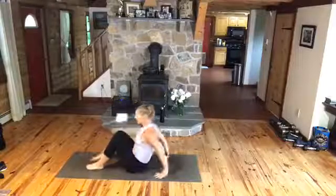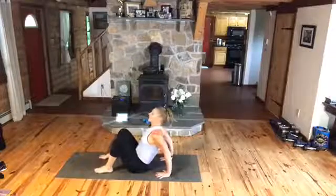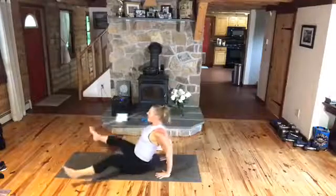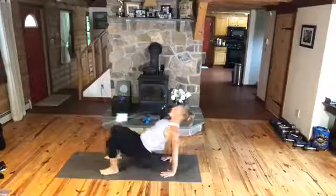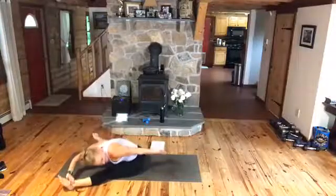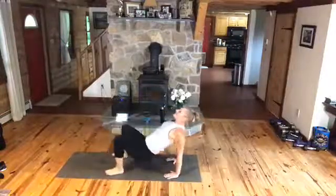Okay, listen, come to your hands. Bring your feet on the floor, just about hip width apart, okay? You're gonna come up into a bridge. You're gonna come down, and then extend and reach. I want this hand to be at the middle back, and then come back, hip, bridge, up, and reach. Again, if the move feels good, then stay there.